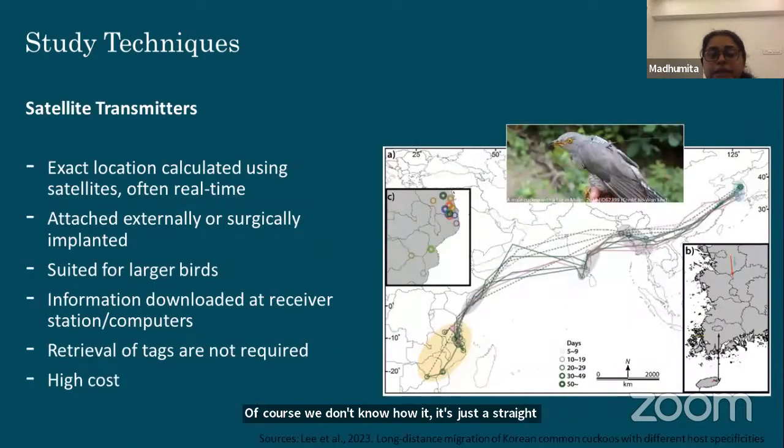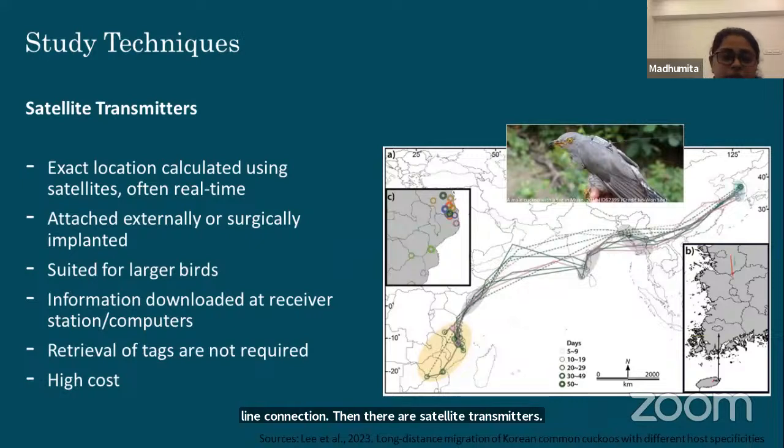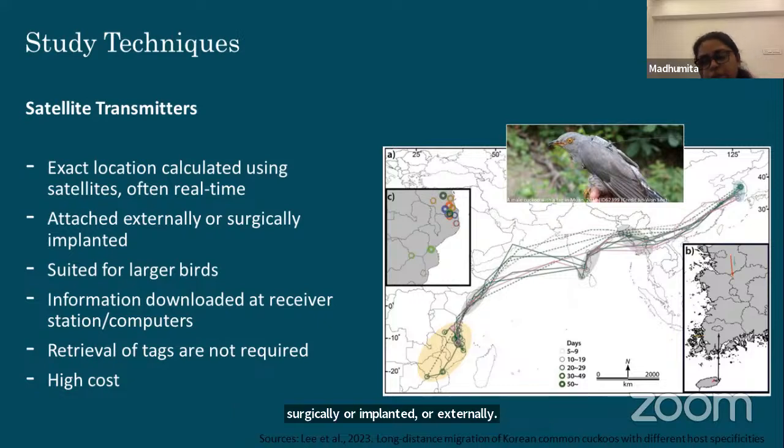Then there are satellite transmitters. Again, coming back to the same example, these can calculate exact locations, and they often give real-time data. They can be attached surgically, implanted, or externally. In this bird, you can see it has been externally attached on the back, sort of like a backpack.